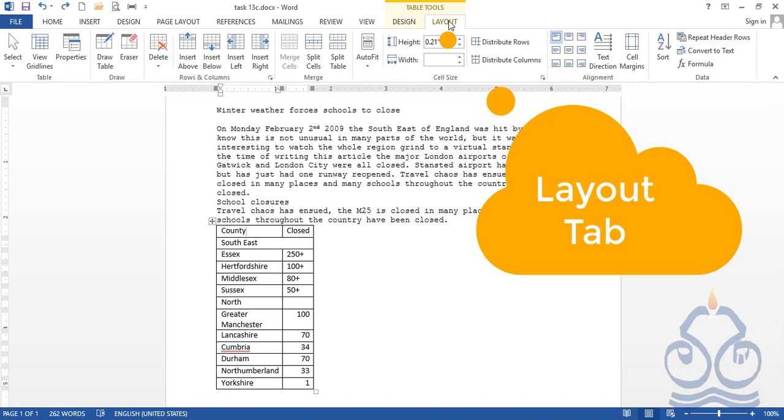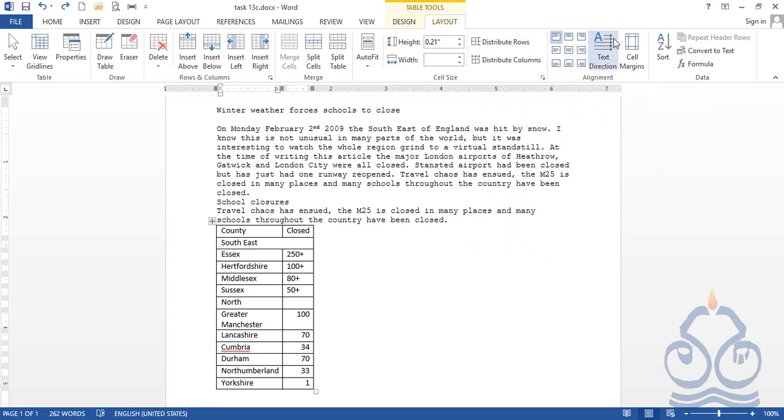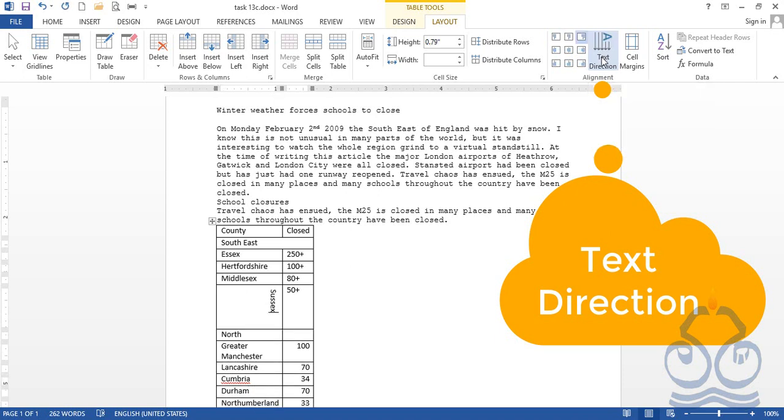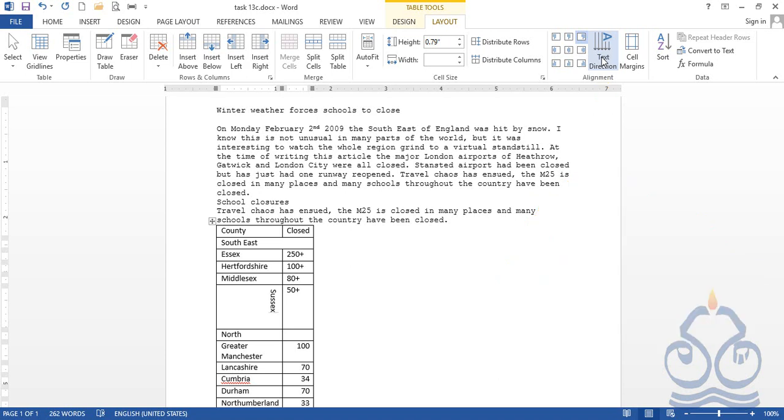Moreover, in the Layout tab, you can select any of the cells by placing the cursor inside it, and you can change the text direction. It's given in the Layout tab and in the Alignment group. We have the text direction option with us. I'm clicking this. Look, automatically the height of the row is adjusted and the direction of the text is changed inside that particular cell.